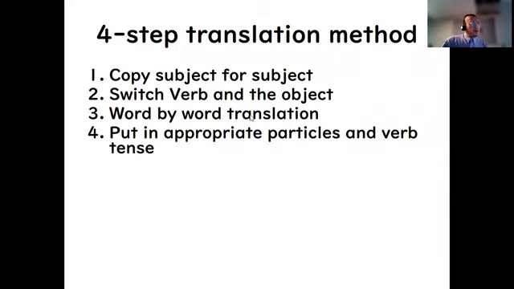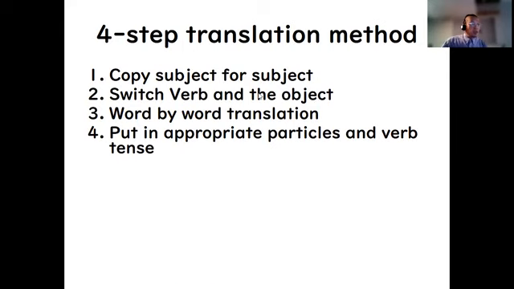Now, what are the steps here? First, you want to copy the subject, switch the verb and the object. Now, word by word translating, and then put in appropriate particles and the verb tense. Okay. I found some homework doing some very weird translation. I don't know where you get it, but you never want to do a full sentence translation using, for example, Google Translate. Okay, you'll likely get it wrong. But word by word, just getting the word definition is very good.